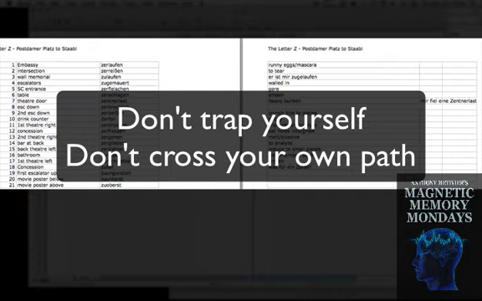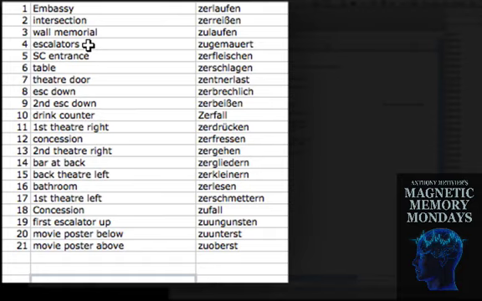I want to be able to get out of the library without crossing my own path, so I can add more stations to include more letter Z words, and that would involve going all the way up to the Hauptstrasse in Schöneberg and beyond. So just to quickly go through this, you have the embassy, the intersection, there's the Berlin Wall Memorial, and there's some escalators and stairs that go down into the subway train system.